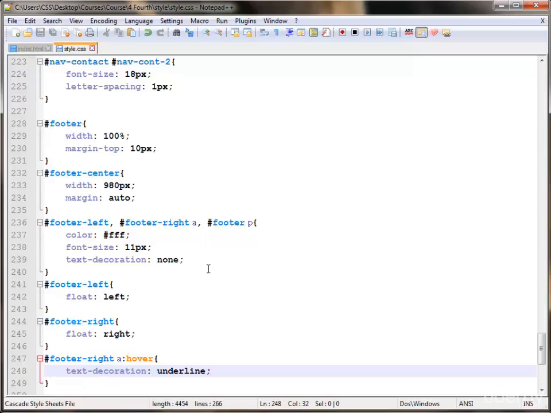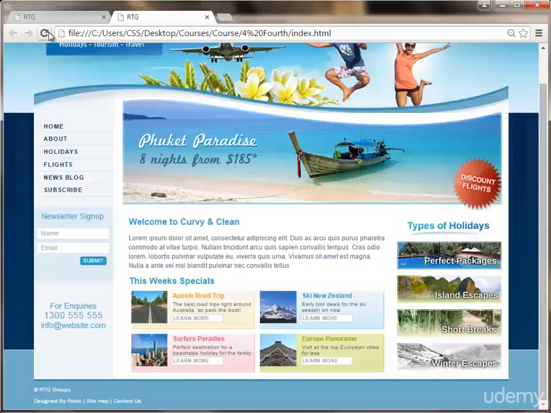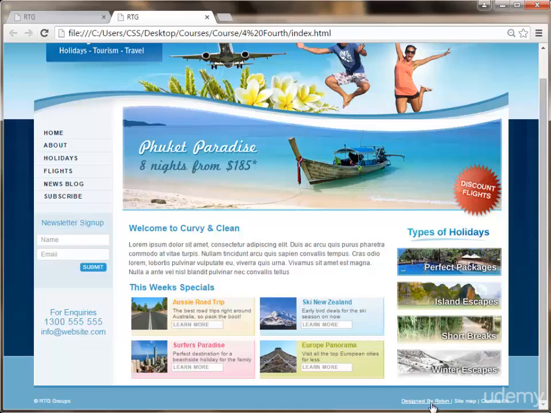So I think our footer styling is completed. So save it and I show you. So yeah, that was working and hover is working.